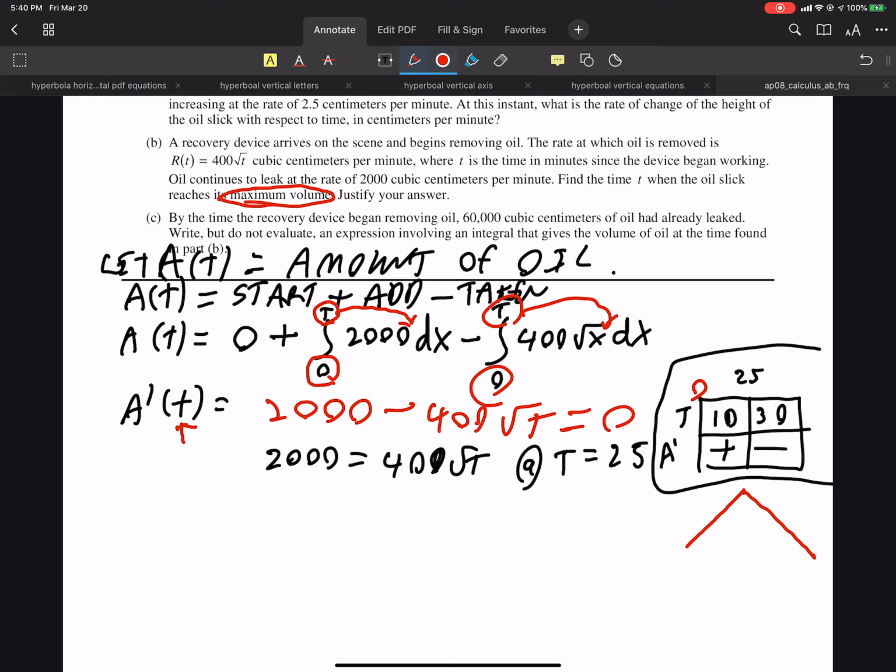Because look, if it's increasing, then decreasing, right? Then it has to be maximum at that point. It can't be maximum to the right because it continues decreasing. And it can't be maximum to the left because it was increasing, so it keeps getting bigger as it moves to the right. So clearly the maximum occurs at 25. That is actually a theorem. So since 25 is a relative maximum and it's the only critical point, it has to be the maximum. So there's your answer for that one. 25 minutes is when the maximum occurs.